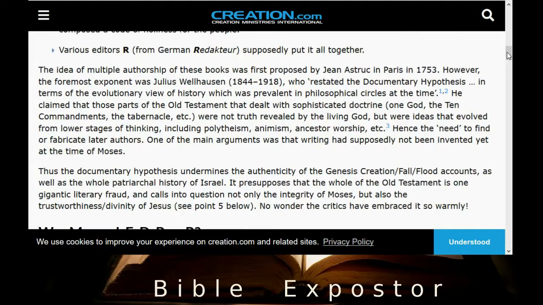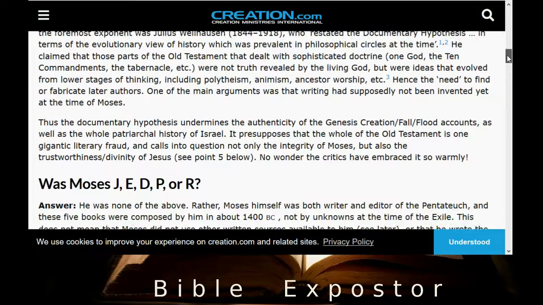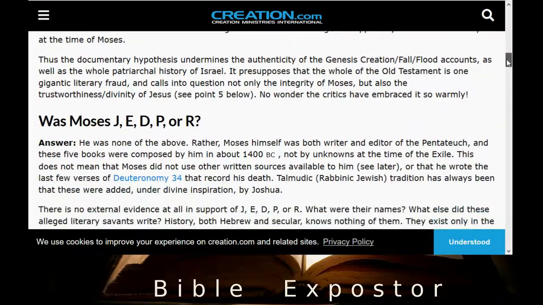And they go into the history on this page of how these theories were developed, and that this was all based upon the theory of evolution, that everything evolves. So assuming that, first of all, by faith, then they tried to apply it to everything: social constructs, documents, history, everything is evolving. That, of course, is patently false. There's plenty of evidence that history, especially, is not one unbroken line from simple to complex. So they looked to apply evolutionary theory to the Bible, and this is one of the things they came up with.